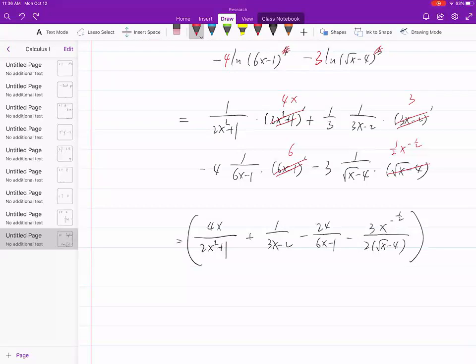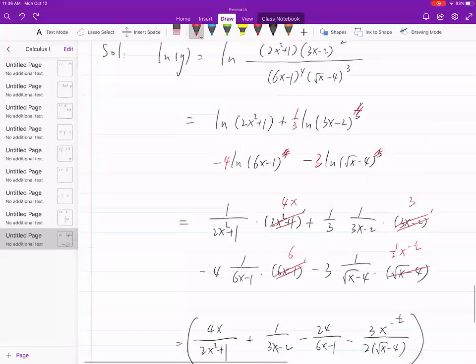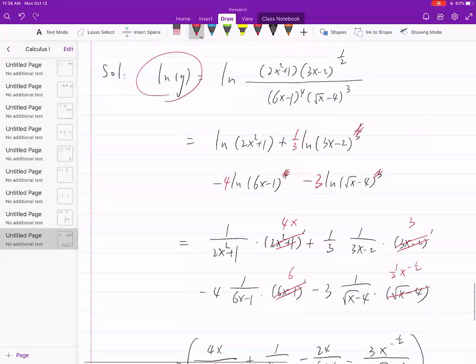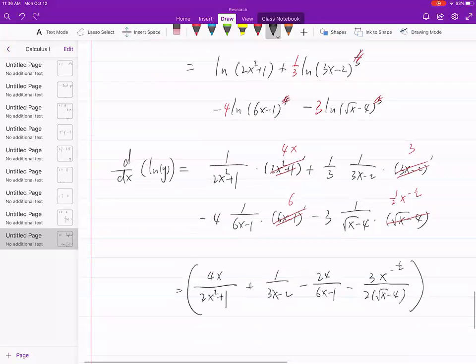Cool. Of course, I keep the left blank because the left is not y prime. If you take the derivative on both sides, what you did is you took the derivative of this, right? So you better take the derivative of this on the left. At first, this should look really bad. I wish this is x, but it's a y.